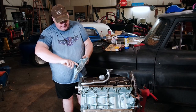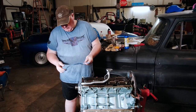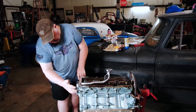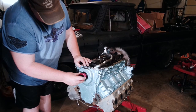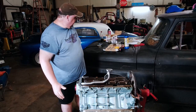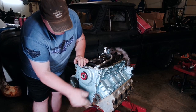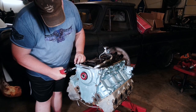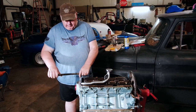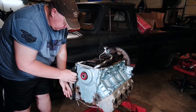I'm going to put a little bit of assembly lube around the seal, even though I'm sure I'll do this again when I put the harmonic balancer on — just in case I forget, it'll already be there. This gasket does not require any gasket maker at all; you put it on as is. We've got two bolts in now holding the gasket in place. Pop the cover on — that should center our timing chain cover where we need it to be. We can now safely put the rest of the bolts on. Put all the bolts in first, then tighten the bottom two first and get the rest. Time to start torquing down our bolts — 18 foot-pounds. That takes care of the timing cover.